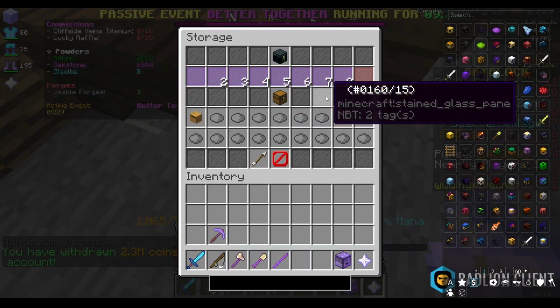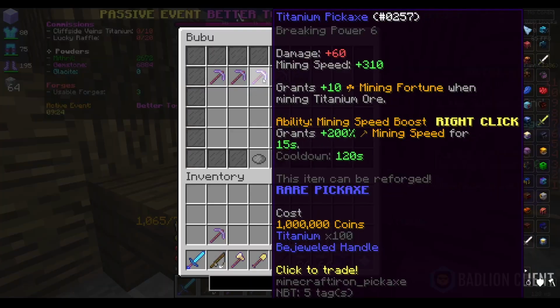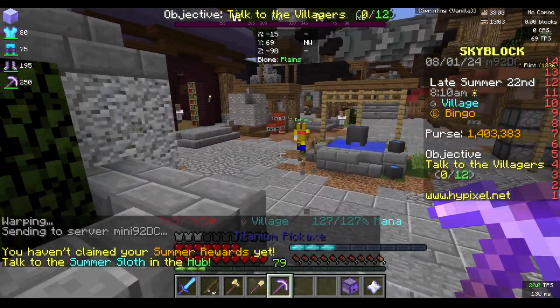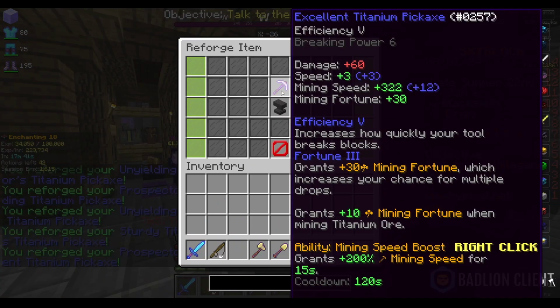And now I need some titanium, which I have right here. And now I can buy the titanium pickaxe. So this is going to give me quite a bit extra mining speed. I just need to add a few things to it. Okay, we now have a titanium pickaxe with 310 mining speed, and we've reforged it to get 12 more mining speed.